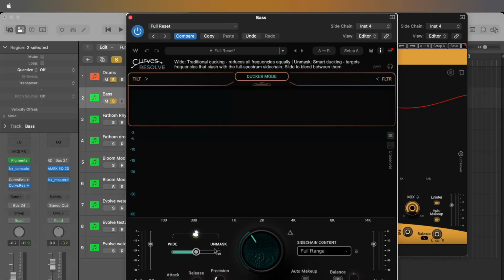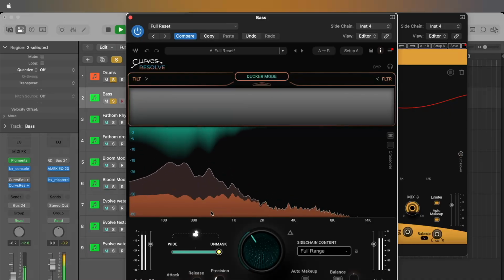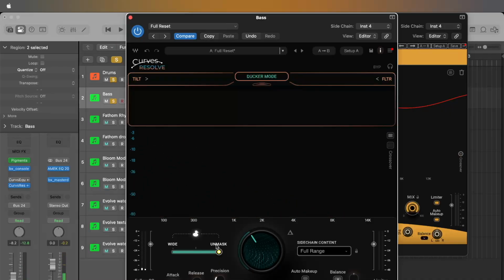Or you can go to this ducking function, which is kind of cool. When you slide it all the way to the right here, where you're unmasking those certain frequencies, you're ducking a narrower frequency band than if you were to go all the way to the left with the wide.